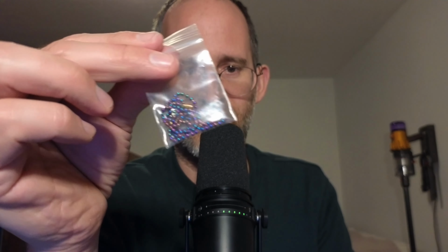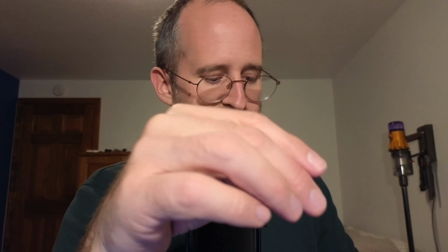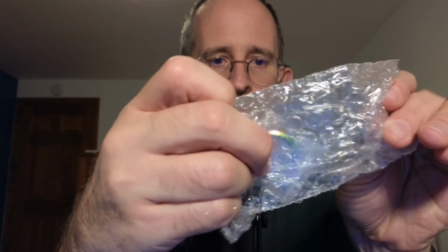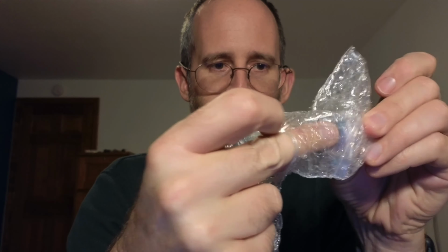And then you've got these little chains that are included. So you've got, looks like, a couple of these included inside. And then I'll open this one up. Pull these ones out so you can actually see them.